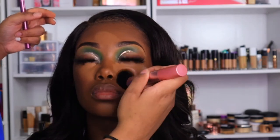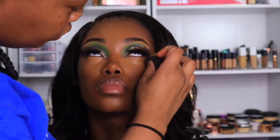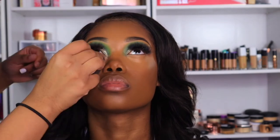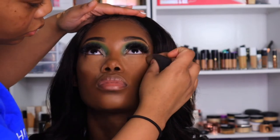I used the brush to blend out the concealer first, and then I went in on top of it with a sponge. I believe the sponge is from NYX — not my favorite. Like I said in my last client video, I do like the sponges from Shop Miss A because they have that very pointed tip and I can really get in the corner of my client's eyes, and they're only a dollar. I bought a bunch of them, so I always need to go buy more.